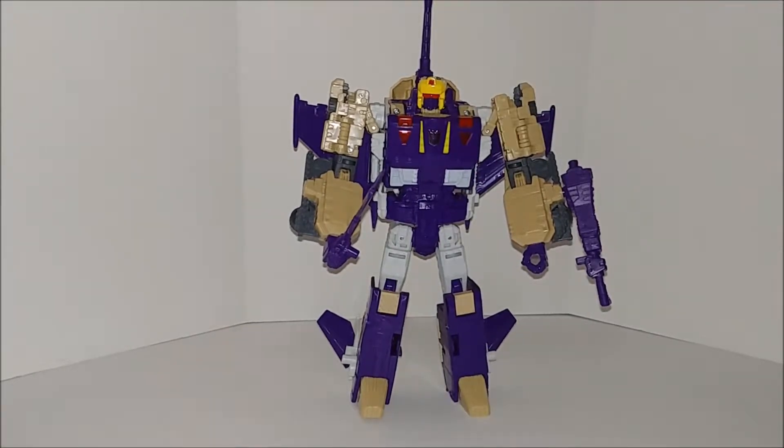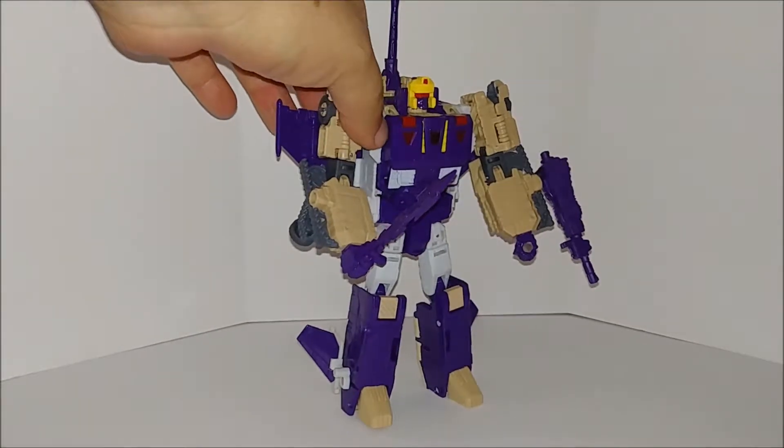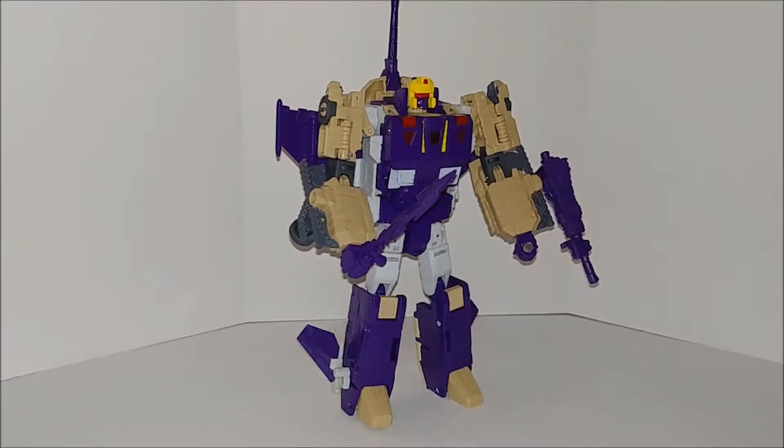Some figures they just half-assed it — Astrotrain was probably the cheapest one they made. I still think Hasbro needs to do a better Astrotrain because the one we got wasn't that great. It's better than the first version but not better than these guys. I can't comment on Broadside because I don't have him yet, but Broadside looks alright — they gave him the worst jet mode, though I think you get a fan mode which is better.